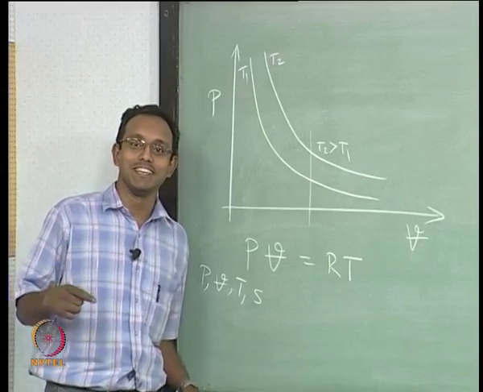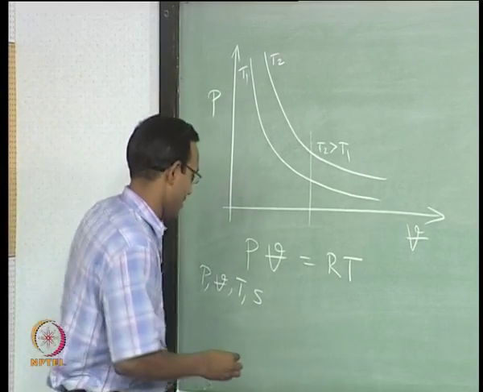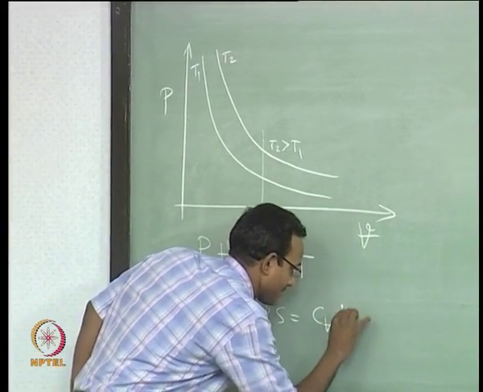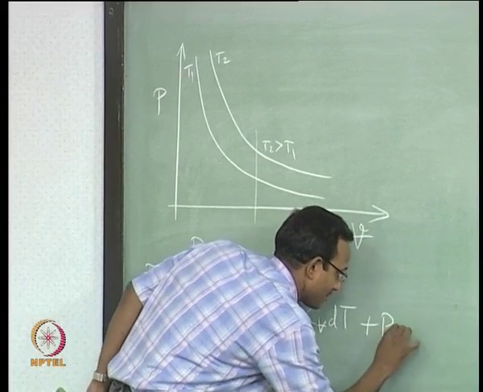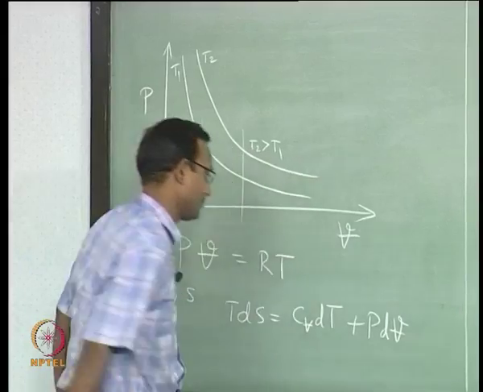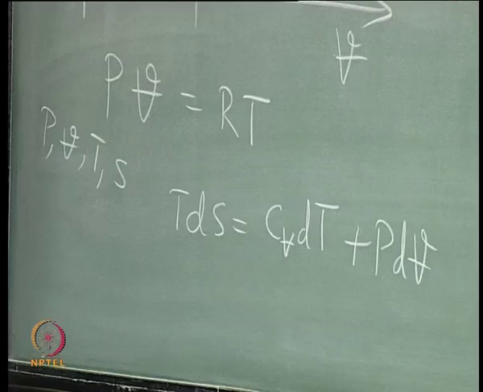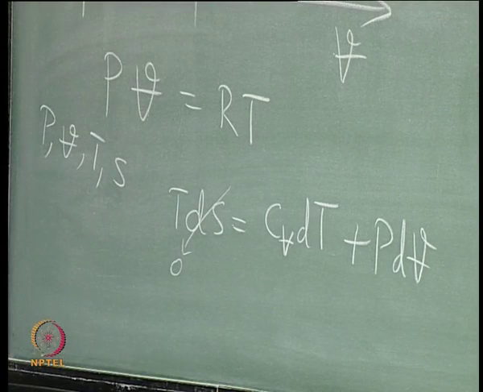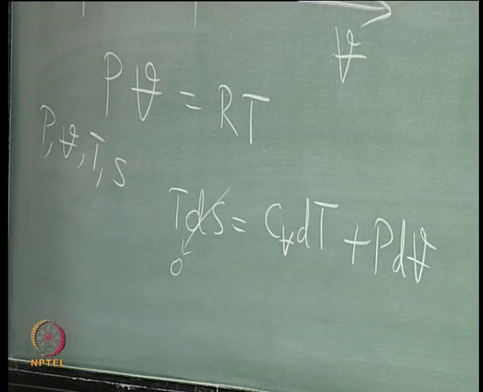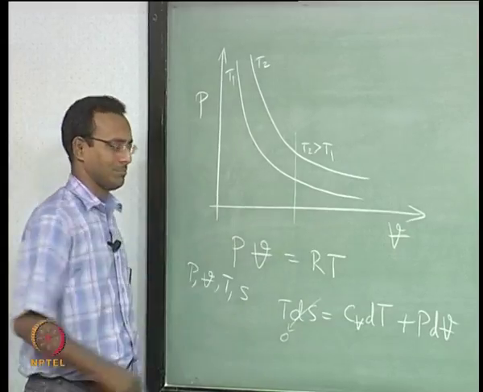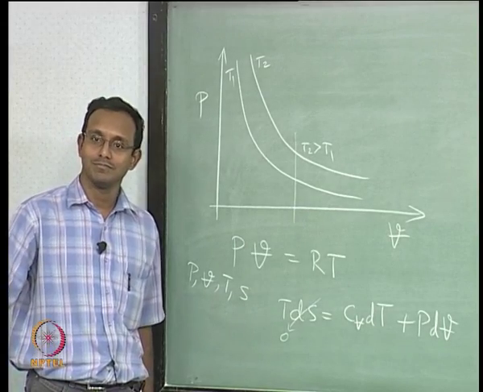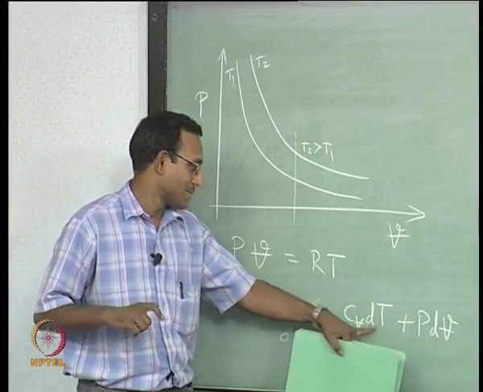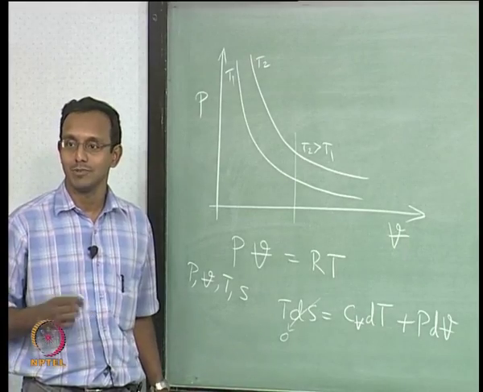We have to go back to TdS relation, Gibbs equation. I am going to write this. I will write this relation. Now, I will say I want isentropic process. So, I am going to set this equal to 0. Now, I have a relation between temperature and volume, but I want pressure and volume. What should I do? Rearrange things. I have to rearrange this temperature in terms of pressure. That is what I need to do.